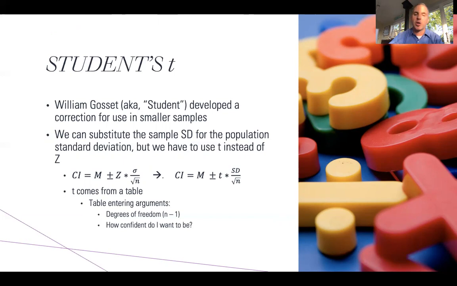I need two arguments going into it. One is what we call the degrees of freedom. More on that later, but the degrees of freedom, which for one sample is just n minus 1. And then the question of how confident do I want to be, right? There's that arbitrary piece to it. So there's two pieces of information that are going to determine the size of our confidence interval around the sample mean. One is the number of degrees of freedom, which comes from the sample size. And the other one is my arbitrary decision about how confident I truly want to be.